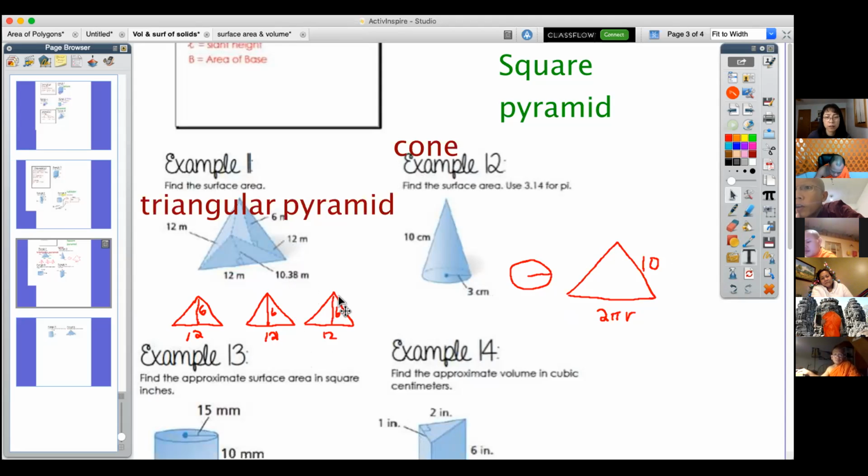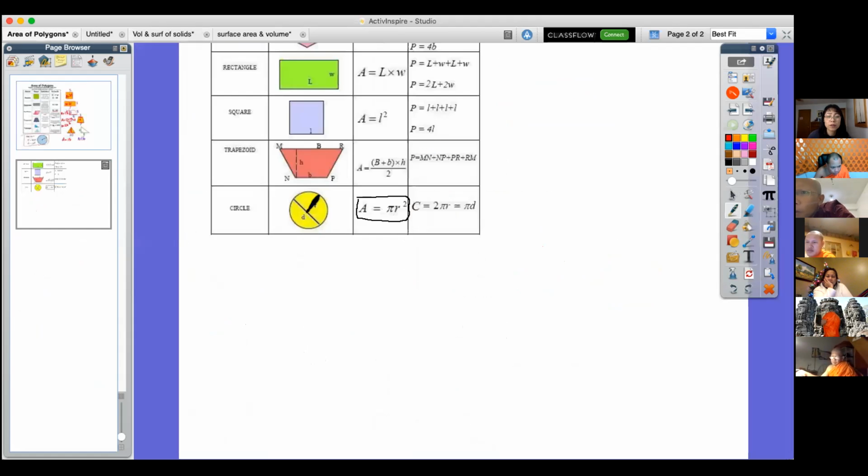Teacher, I want to know, 3.14, right? 3.14 is B. I don't know, but if we want to know B, how do we know B? This one? Yes. Okay. B. This is your base. Your base is a circle, and the area of a circle is pi r square, and pi is 3.14. Remember the formula we put out in the first place?